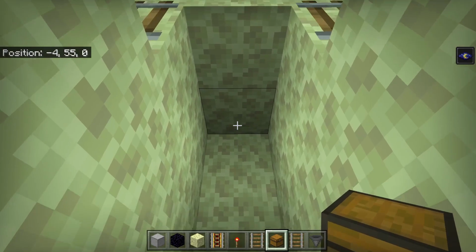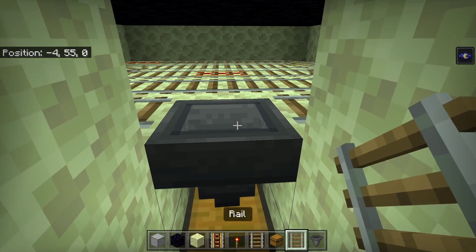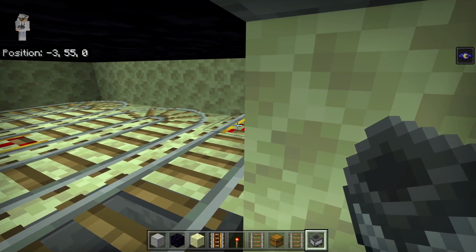The next step is to place down a chest. Then crouch down and place a hopper that funnels downwards towards the chest. Then crouch down again and place a rail on top. The next step is to place a micro earth hopper over here.